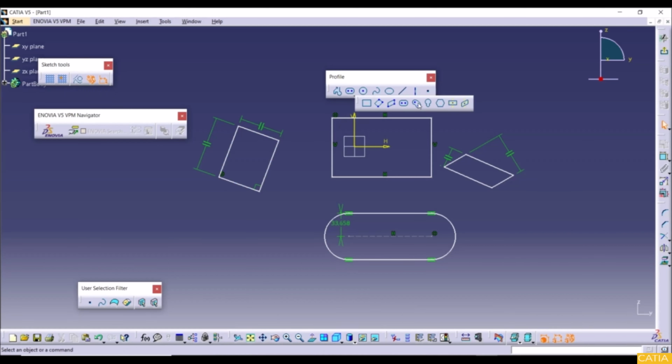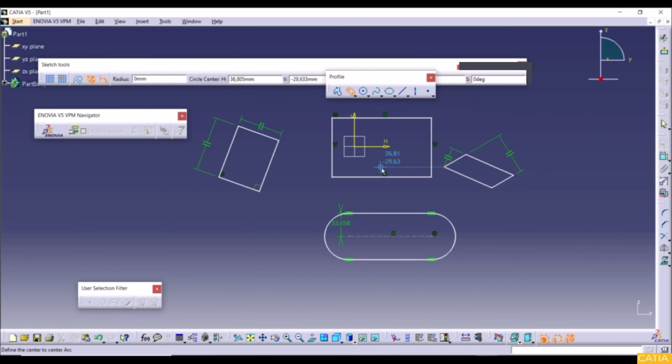The next tool that we have here is cylindrical elongated hole. So let's select this one here. So with this tool, we can create a curved slot by defining the curve radius and slot radius. So first we have to create an arc and then a slot along an arc.